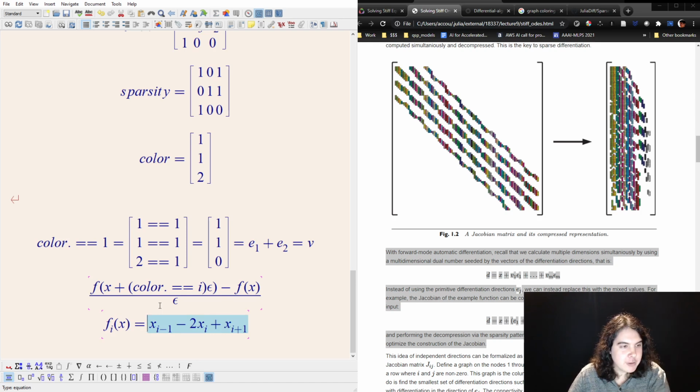You only depend on the thing to the two sides of you, and you can calculate the Jacobian for this entire function with 4 function calls, independent of the number of i's there are, right? You can have a million by a million Jacobian, but if this is your sparsity pattern, you calculate it in 4. That's pretty good, right? An O of 1 method for something that is O of n is pretty good.